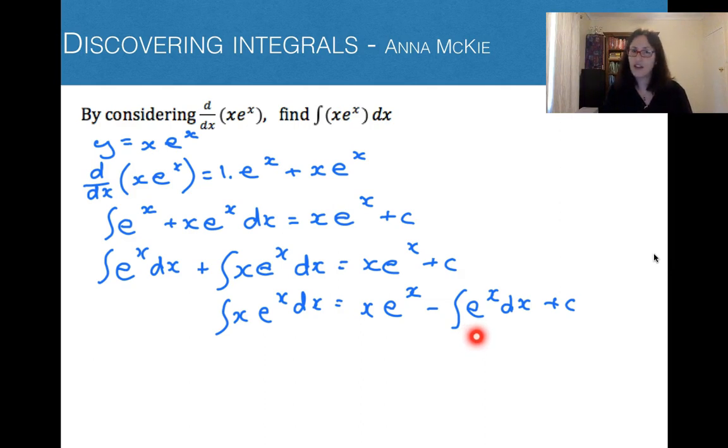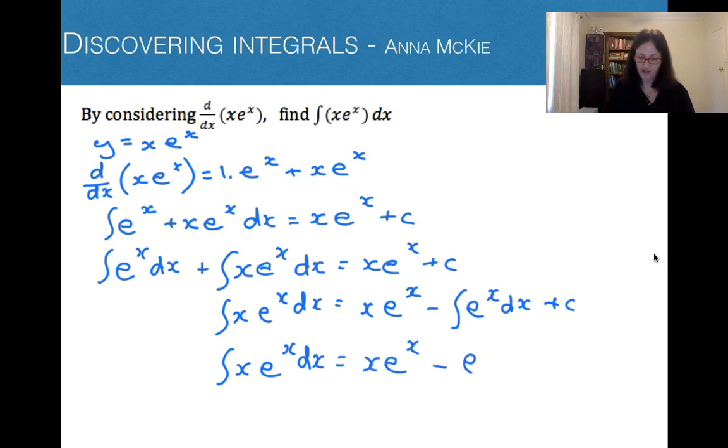So what's that? The integral of e to the x is e to the x. So we write all of that out again, and that is the integral that we're after. So the integral is e to the x plus c. So there we are. The integral of this function here turns out to be that. Okay, so that's a technique that you need to remember, and that's the end of the video.